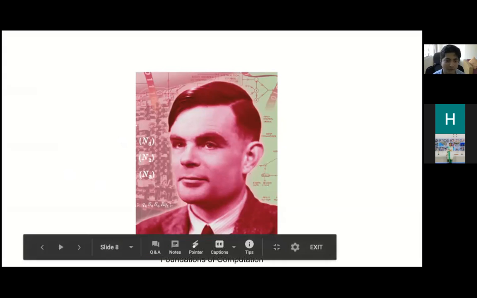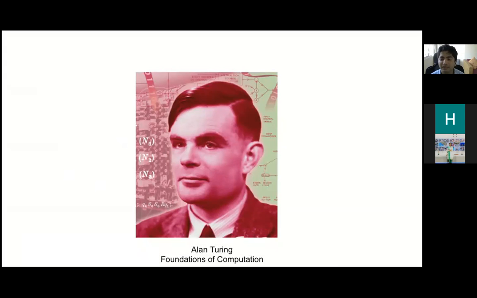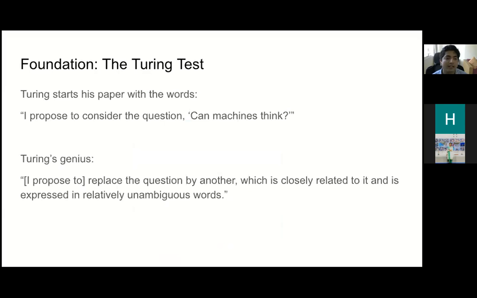This is indeed the picture of Alan Turing, and Alan Turing is considered the founder of computer science. The Nobel Prize in Computer Science is called the Turing Award and is named after Alan Turing. In his foundational paper, the Turing Test, which is a part of the Church-Turing thesis, he starts by saying, "I propose to consider the question: Can machines think?" That's how he starts. And this was, I think, sometime in the 1940s or 50s, well before present artificial intelligence, well before even the microprocessors we have today.